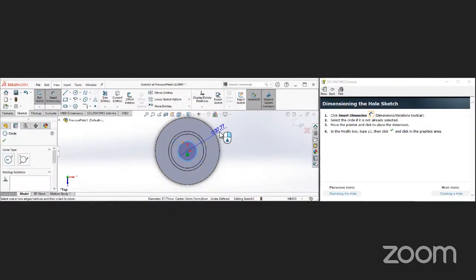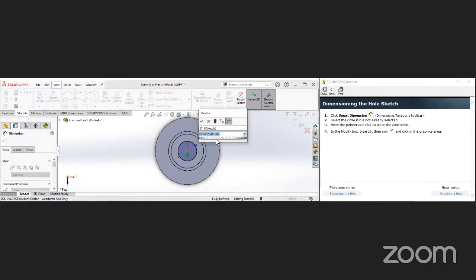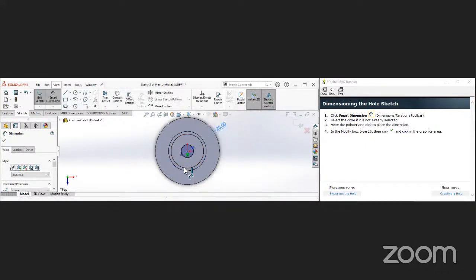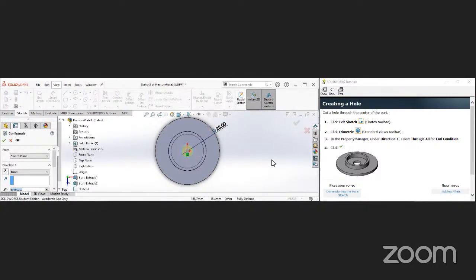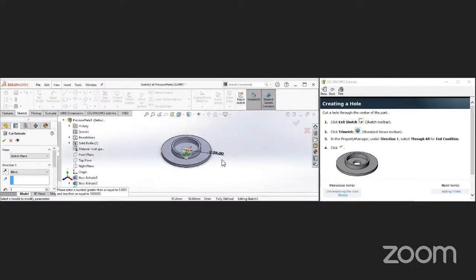So click here, pull it out. It's kind of up to you where you put your dimensions. You can always go back and change it later. Try and keep it clean though, just so your sketch is easy to view. So 25 millimeters there. Now we get to make the hole. Once we exit the sketch, it knows we're doing an extruded cut. So let's go back and hit space. Oh, maybe I can't do space quite yet. Let me go to the trimetric view. You can see it's kind of an arrow. It knows it's cutting down.